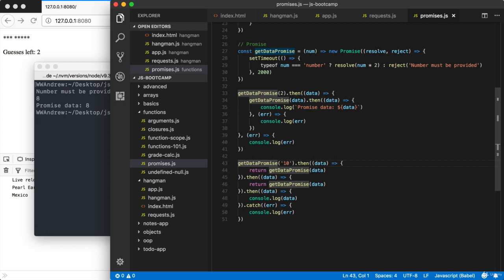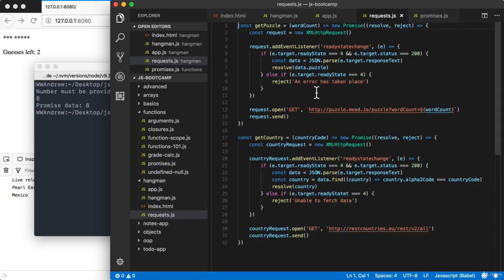In this video, we got a high-level look at promise chaining, but we've only seen it with our dummy example where we take a number and double it. In the next video, we're going to take a look at how promises and promise chaining are going to allow us to vastly simplify the code we have over in requests.js. I'm super excited to get to that one, so let's go ahead and jump right in.